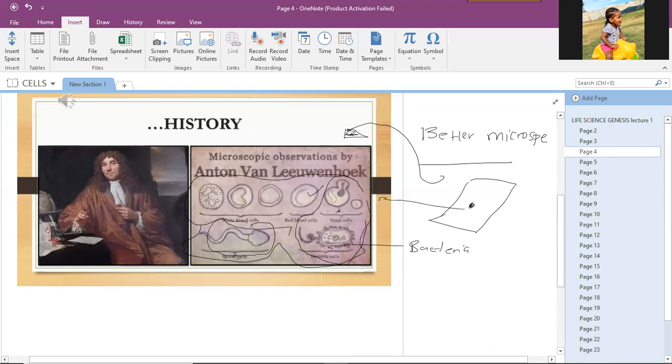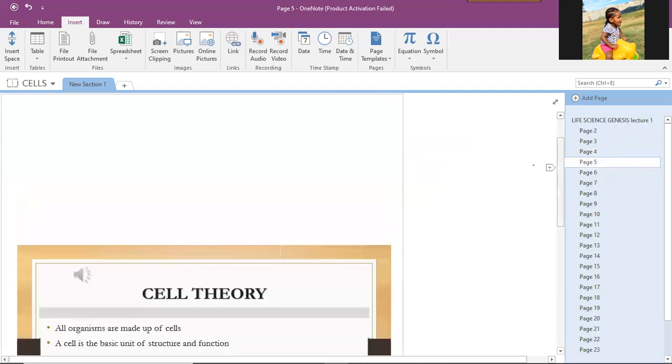Another interesting thing that you have to know about Antoine van Leeuwenhoek is that he was actually not so rich. He came from a very poor background. But because of hard work and perseverance, he was able to make considerable contributions to the world of science, and actually become a very, very successful human being.